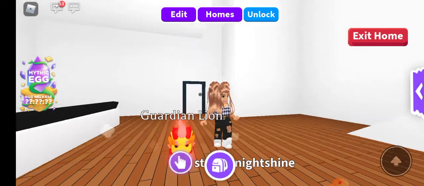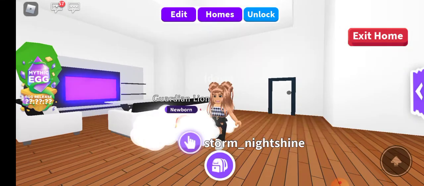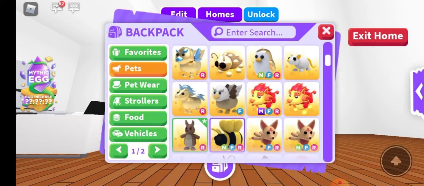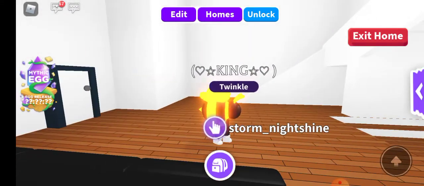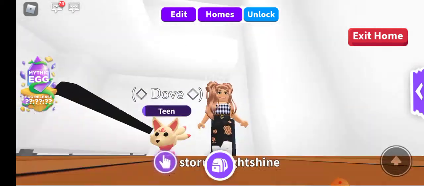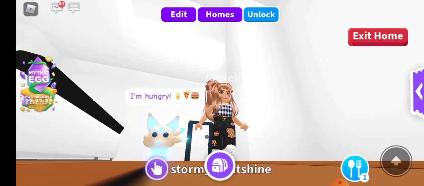Then we've got my mega guardian lion, as you can see. They're really hard to make. Then we've got my regular guardian lion. Then we've got my kangaroo. Then we've got my neon king bee. I love them absolutely, I love them so much. They look so cool. Then I've got my kitsune called Dove. I think she looks really pretty. And then I've got my neon kitsune, I think her name is Kelly.